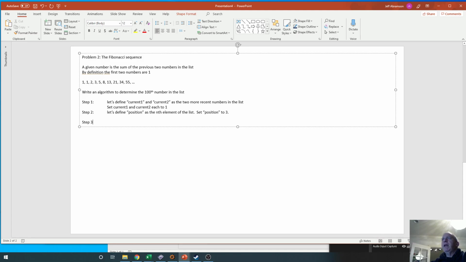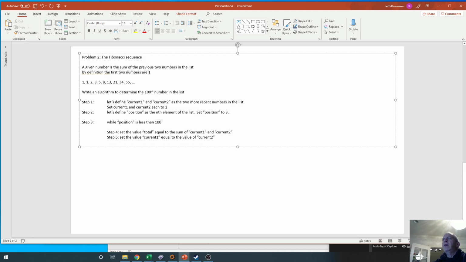And so we'll say step 3, while position is less than 100. Step 4, set the value total equal to the sum of current 1 and current 2. Step 5, set the value current 1 equal to the value of current 2.